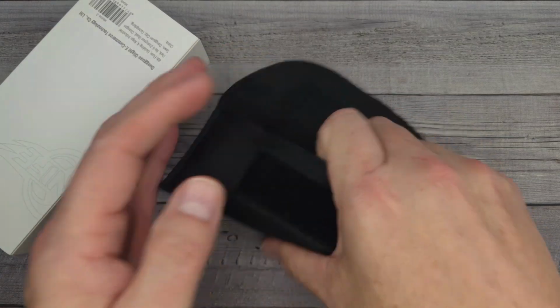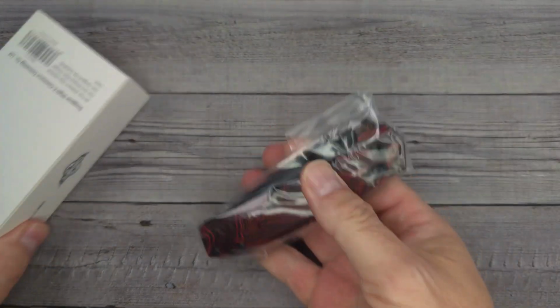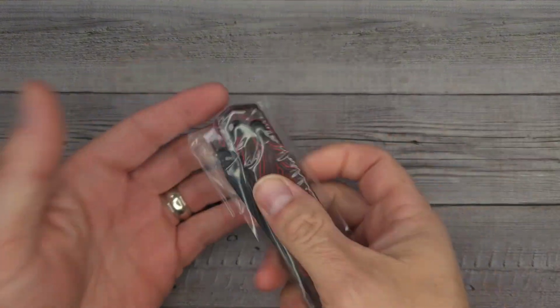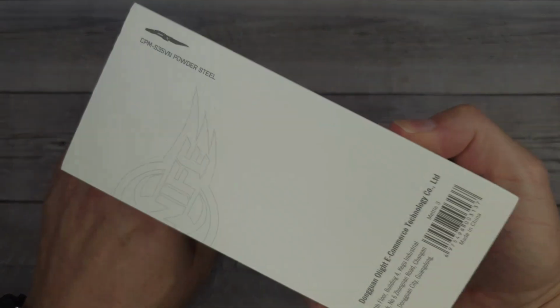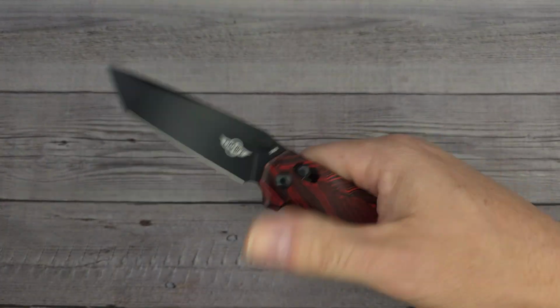There's a couple things that they've had that, oh yes, this is one of my favorites. I'm going to run through these pretty quickly because there's a lot of OLIGHT and O-knife fans and you've seen some of these, but this one right here is a brand new knife model and I'm going to show it next because I haven't got it out of the box. I got this one out of the box, but I'm going to start with this bad boy right here.